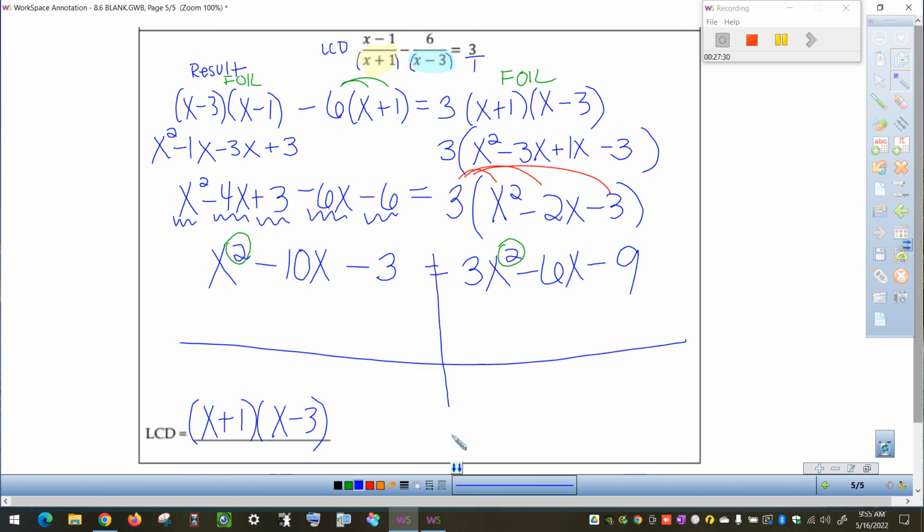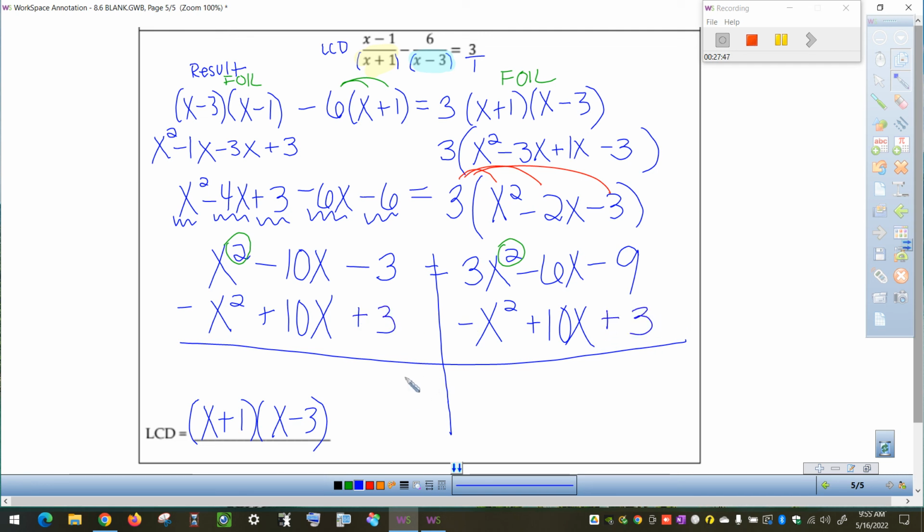All right, let's think about trying to get everything over here to this right-hand side. So we can do that by subtracting x squared from both sides. Let's also add 10x to both sides and 3 to both sides. And now we have the left side totally equal to 0. On the right side here now we've got 2x squared plus 4x minus 6.